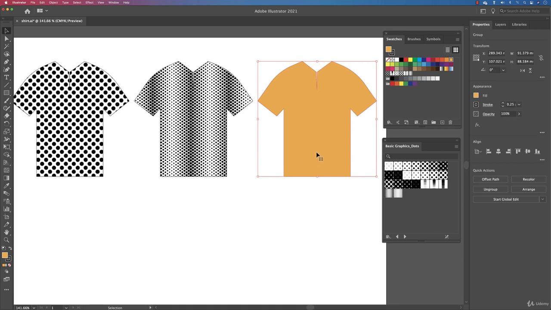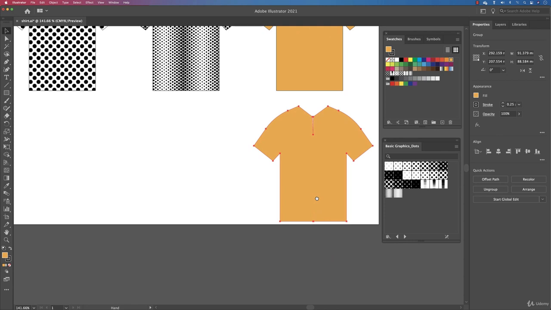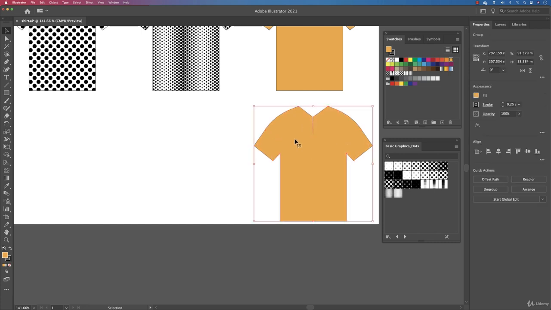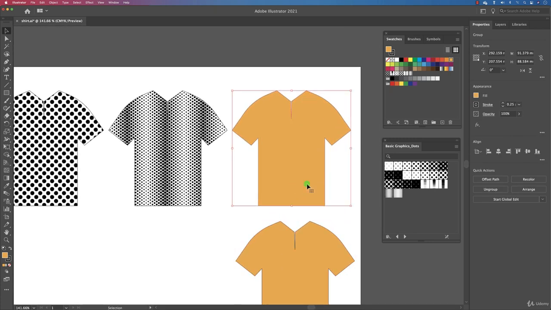First of all, let's duplicate this guy so we don't start crying later when we don't have any shape to work with or any object. In fact, I'm gonna make it smaller, just to put it aside. Then let's go back to the original one.